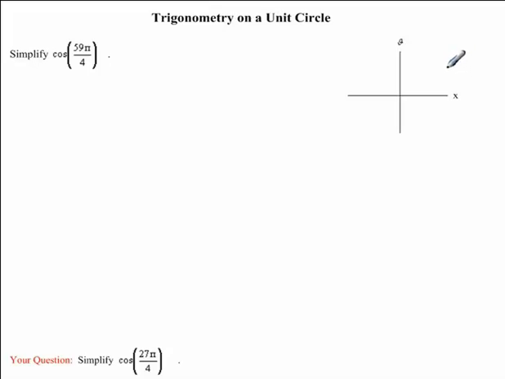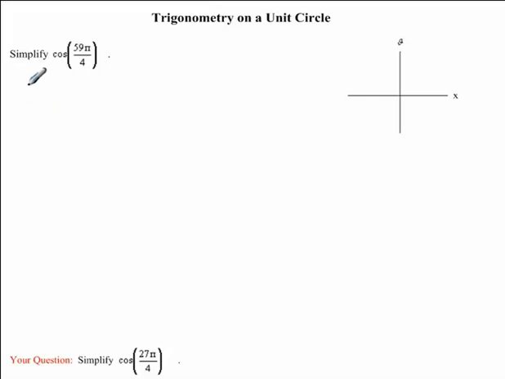On the left-hand side of our screen, we have our quadrant plane. We need to first determine in which quadrant our terminal arm will be found. To do this, we need to find how many times this angle, 59π over 4, completes a full circle, or a rotation of 2π. In other words, how many times does 2π divide evenly into 59π over 4? So this is our first step: 59π over 4 divided by 2π.